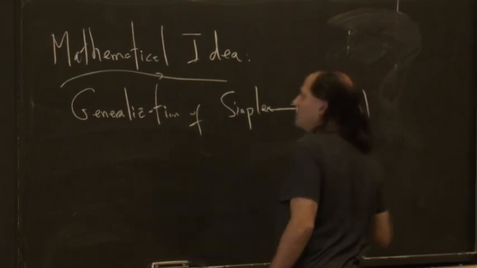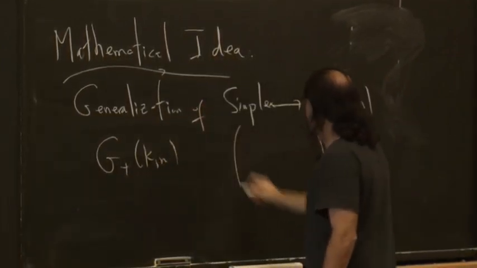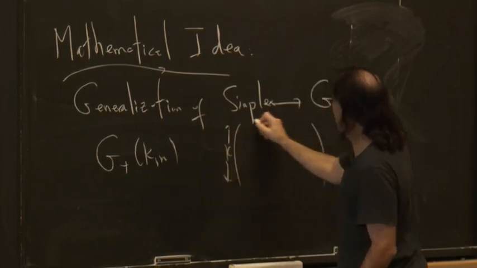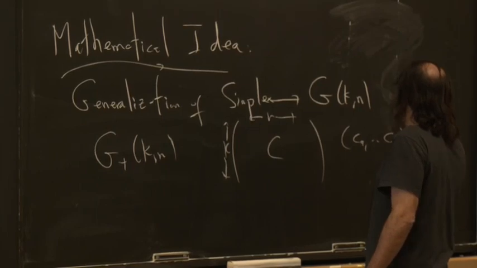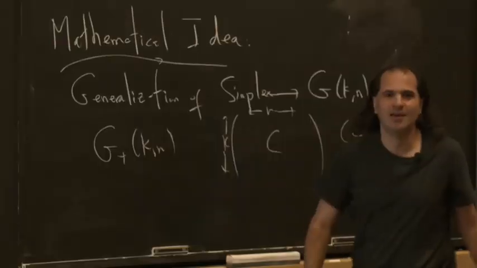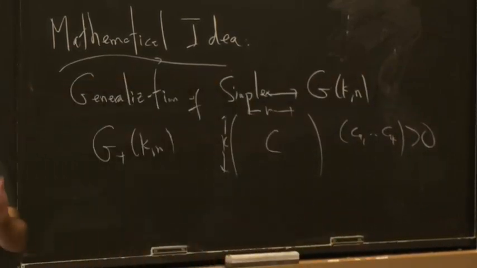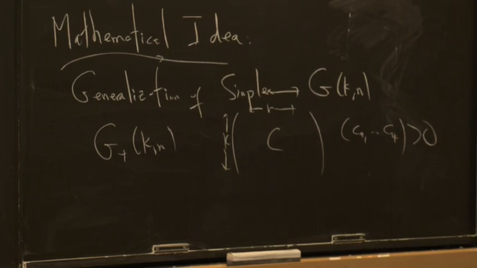The analog of a simplex in the Grassmannian is this space of k by n matrices with all the minors positive. And it's just amazing that that's the only words you say, right? And then you just explore what the boundary structure of this space looks like. And it's much, much more intricate than a simplex.